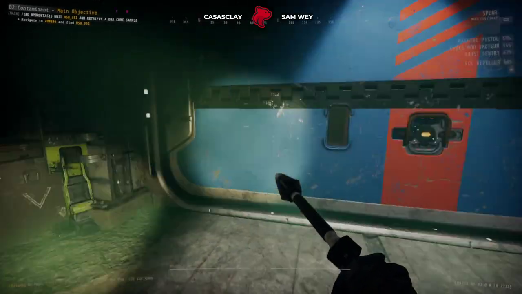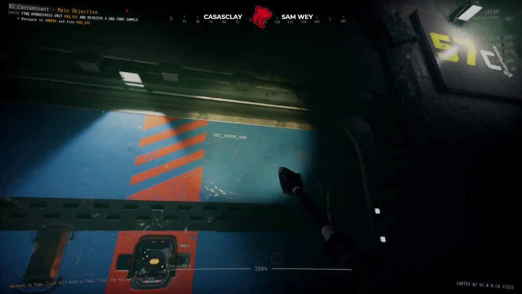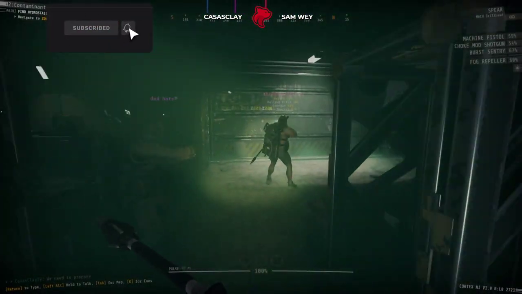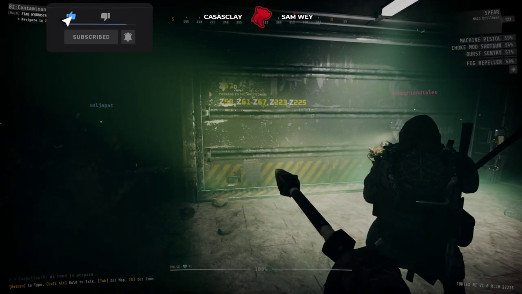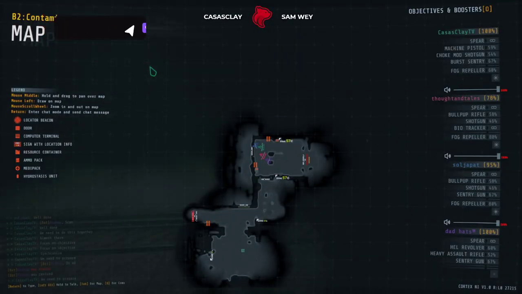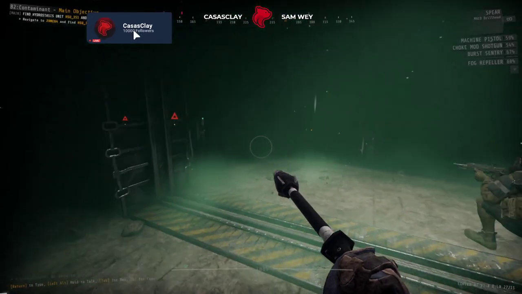This one says to zone 60. Zone 64? But we have to go to zone 64. But then this one says that passage to security zone 61 to 67. So it would continue this way. Okay, guys, there's tons of enemies in here. Oh, jeez. I've pinned some of them for you.